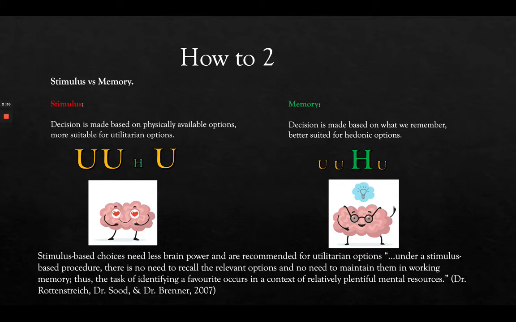Memory decision is more based on what we remember, what we dream and hope, and hedonic products are kings here. For example, in a study, people were more likely to choose a hedonic food like chocolate cake when they chose from a memorized set of options. So if you're selling food, giving a glimpse of your desserts before people start ordering the starters could work out pretty well for you.